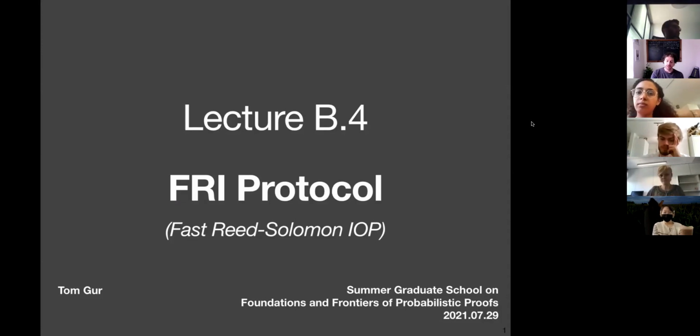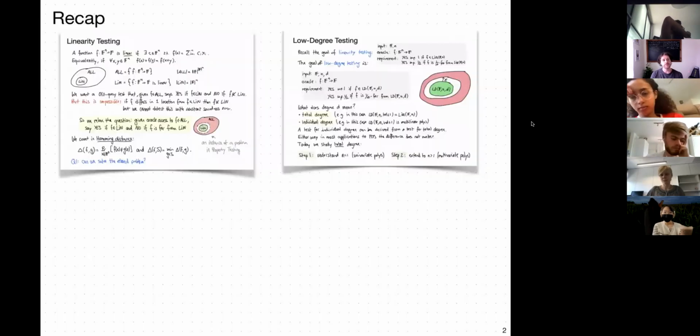Okay, so let's start by quickly recalling what we did last time and how this would fit the picture. We talked about linearity testing. We considered the class of all functions which are linear, and we want to distinguish whether some given function is linear or far from linear just by looking at local constraints, just by evaluating it at maybe 3 locations. And we then did the same thing with respect to low degree testing. We look at a function and we want to know whether this is a function that can be represented as a polynomial of some bounded degree d.